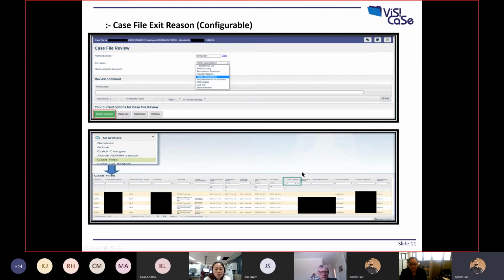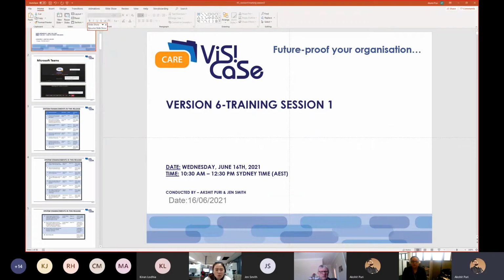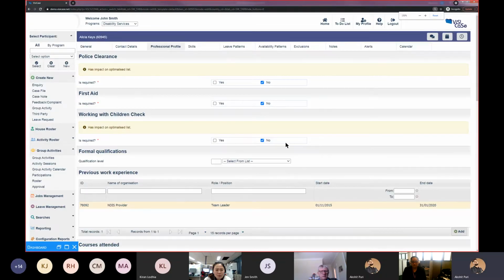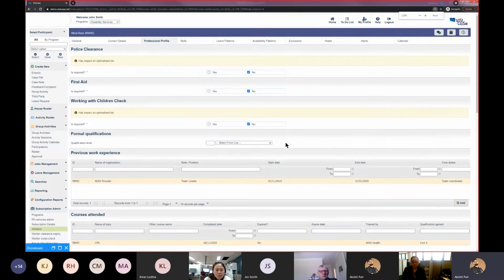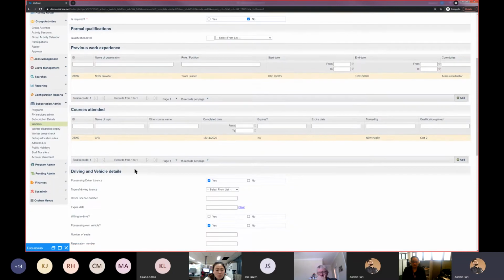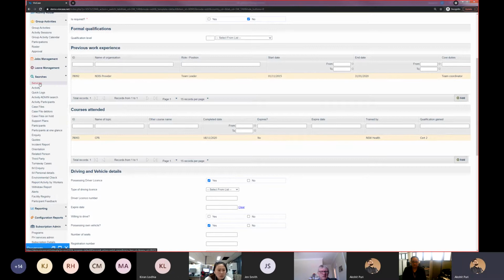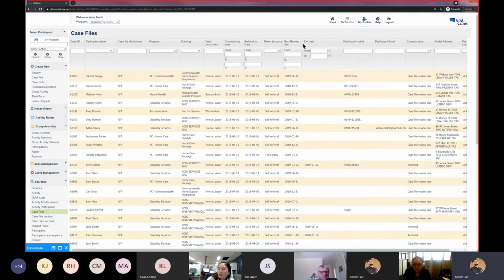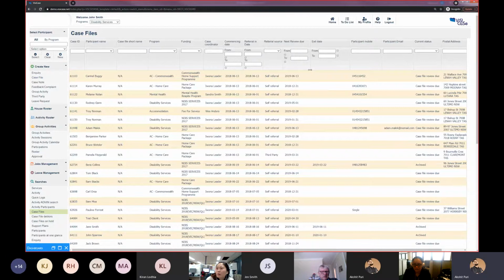So again, I'll jump into the system and I'll show you it will be available. I'll just make it a bit bigger. Yeah, this one looks good. So under the searches section, you will see the case files. Okay, so this will be available here, the section for the exit reason.